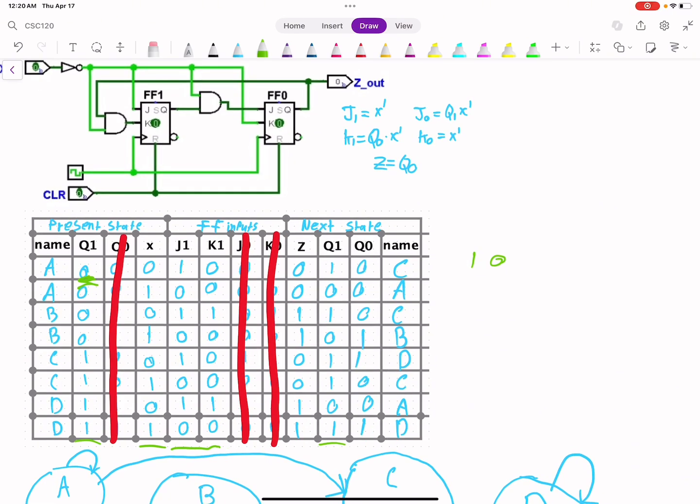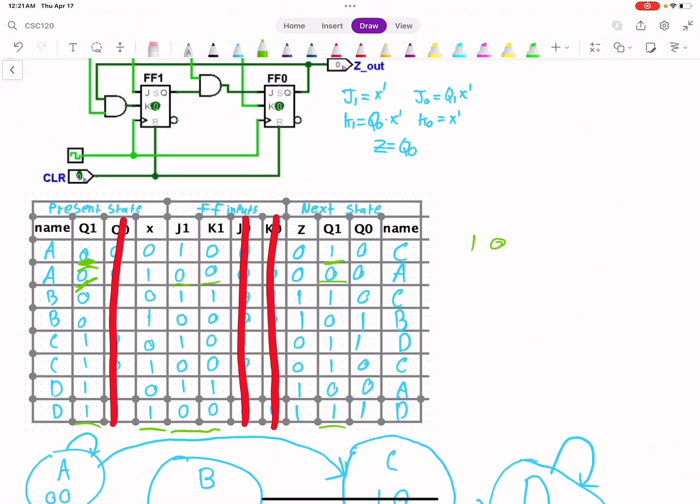So 1, 0 in a JK flip-flop means it's going to set, so it becomes 1. The next one is 0 again, and then J is 0, K is 0, so that means no change. It's going to stay at 0. Then B is at 0, and J is 1 and K is 1, which means toggle, so it's going to change from 0 to 1. So on and so on for the whole column. That's basically how I got my Q1 and Q0 values.